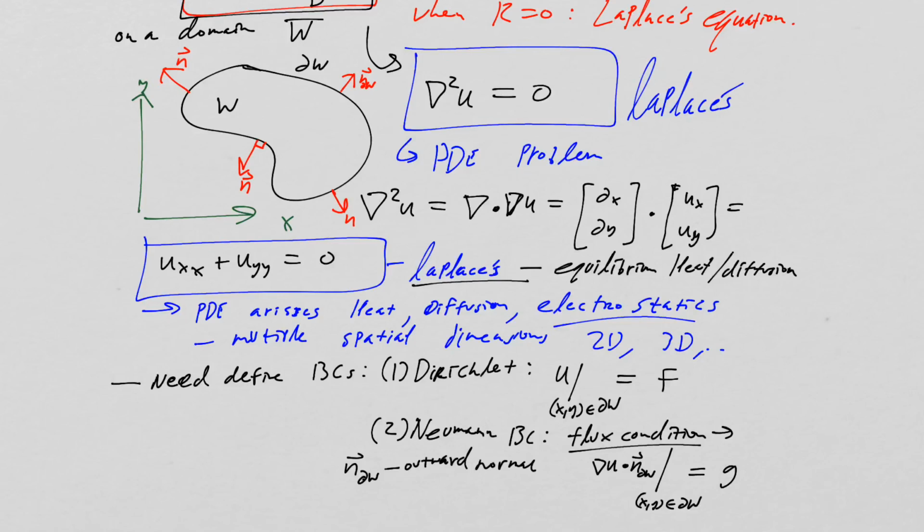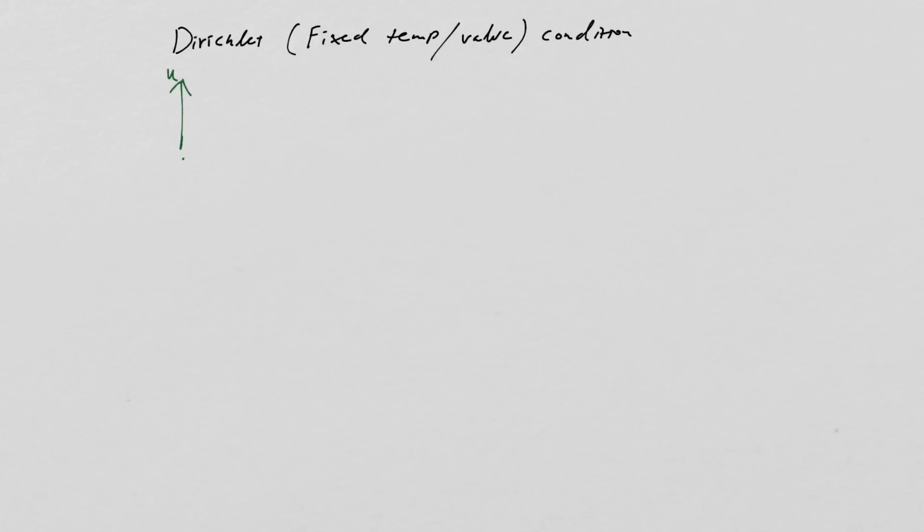All right, let's get a little bit more into the solution. I'm going to talk about the Dirichlet boundary a little bit, and we can wrap this video up. So the Dirichlet, or what they call a fixed temp, a fixed value condition. So if I were to draw this in 3 dimensions, you have u there, you have x there, and you have y there, and then we have our W set here.